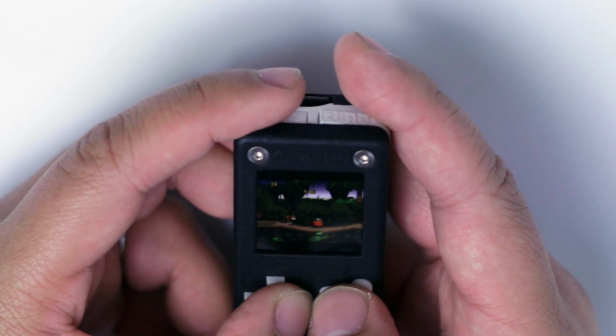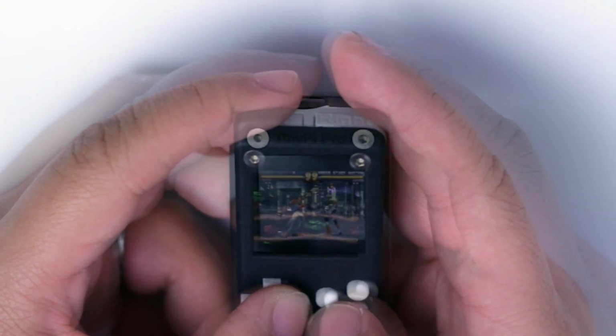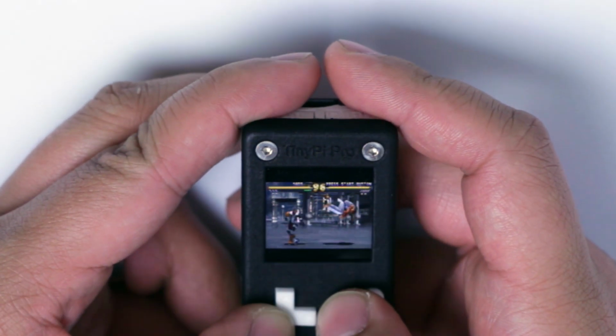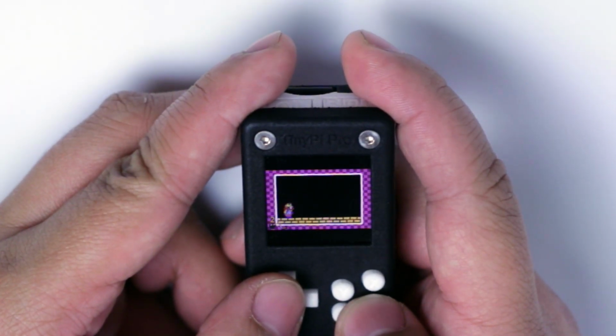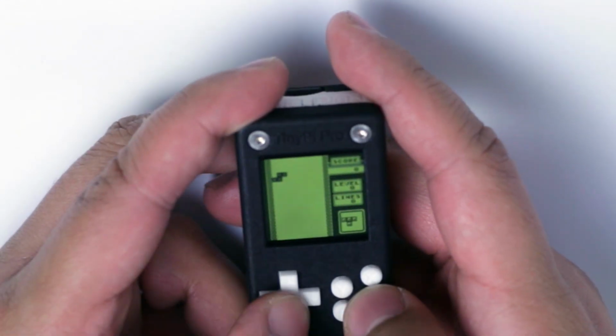Gameplay wise, it's able to play all the 2D games really well, but being a Raspberry Pi Zero, it's not going to play 3D based games as well. But the games that do run, run buttery smooth, although don't think you can spend hours on end, as it only has a 400 mAh battery, which is about an hour's gameplay.